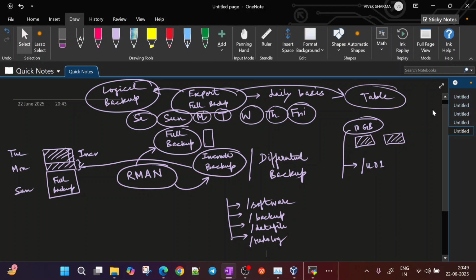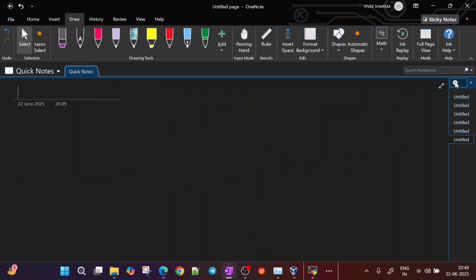Okay, so let's move on to another type of physical database file, which is called archived redo logs. This is also a very important type of physical database file.